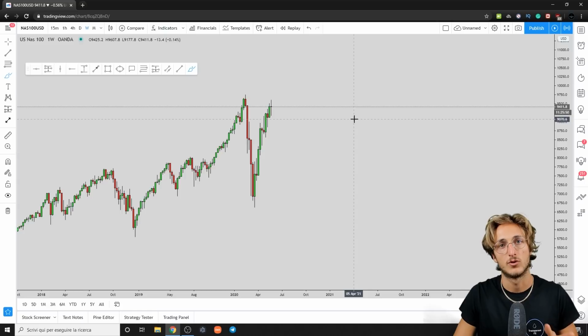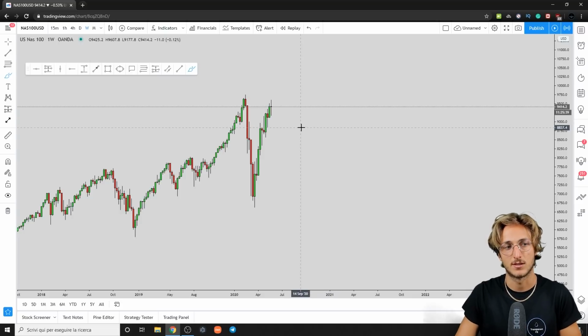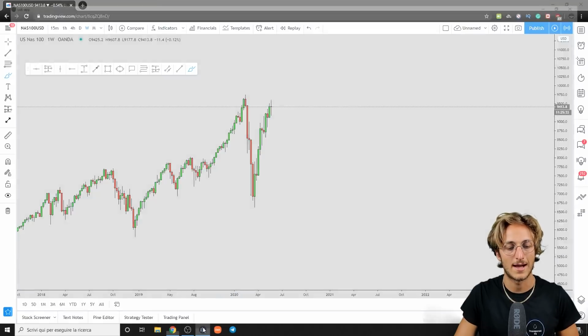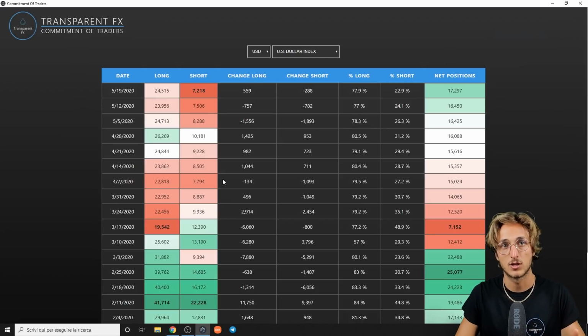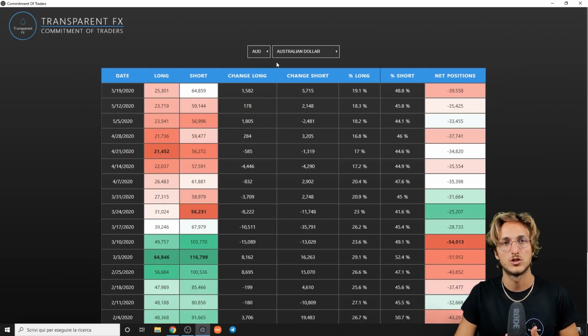Now, NAS100, for example, correlates pretty well with what we have on Euro AUD. They have around minus 94% correlation. So if we want information on what we can expect next on NAS100, we can go and see what we have from a COT perspective. So commitment of traders, what hedge funds are doing in the market on, for example, the AUD, which can help us understand what we can expect next for it by seeing how hedge funds are positioned in the market. Most importantly, non-commercials. All the data is from non-commercials. Why the non-commercials? Because they are the biggest speculators in the market.